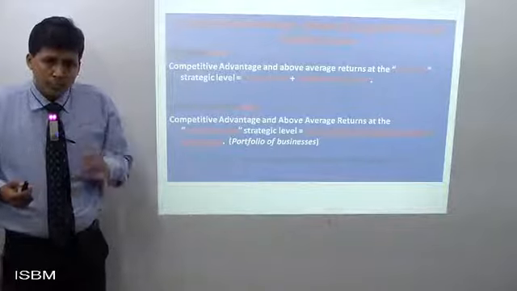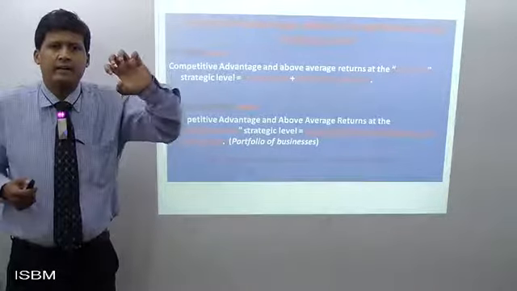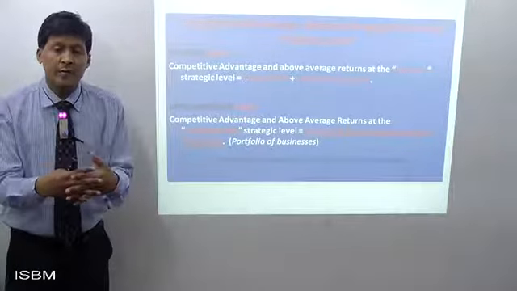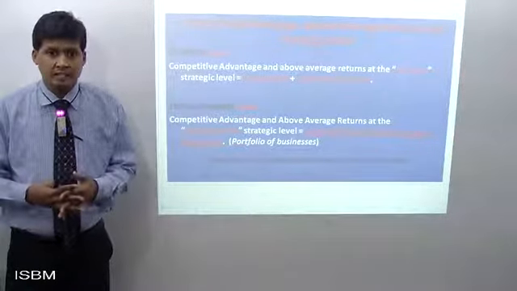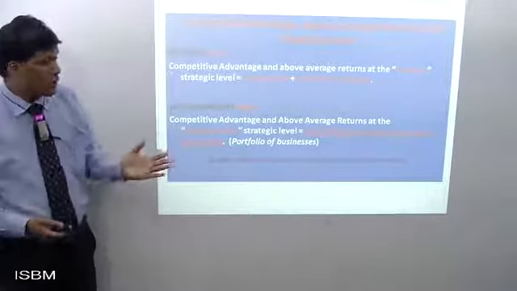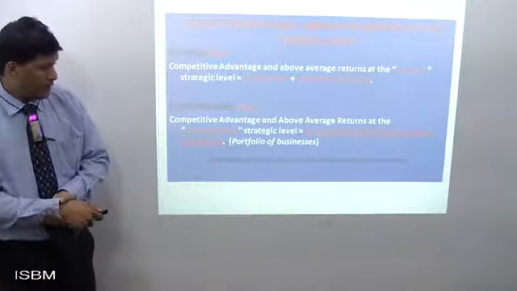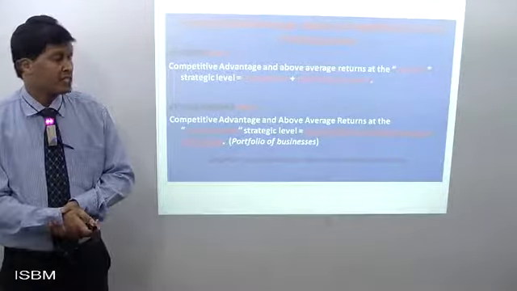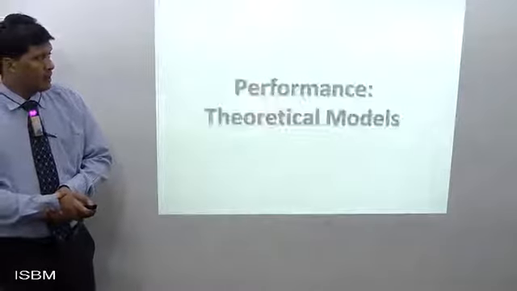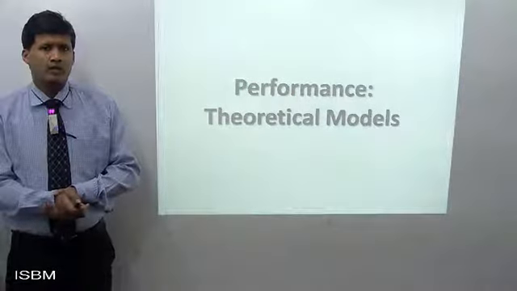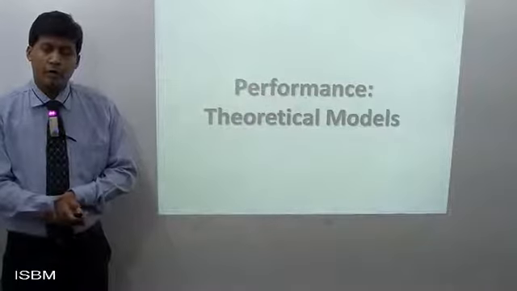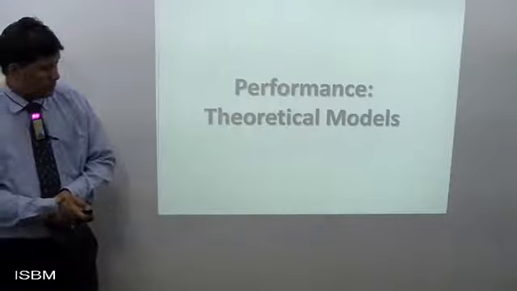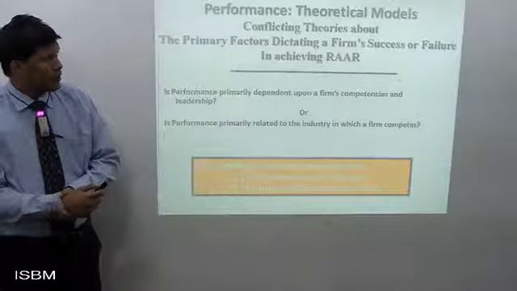That means today what I am doing, can I acquire or can I have a JV, a joint venture, with some other organization looking into the future. That is what the conglomerate level looks up to. Conglomerate level strategy is also called corporate level strategy as well. Okay, so we will look into a few performance theoretical models as we go through. Okay, so, performance theoretical model.